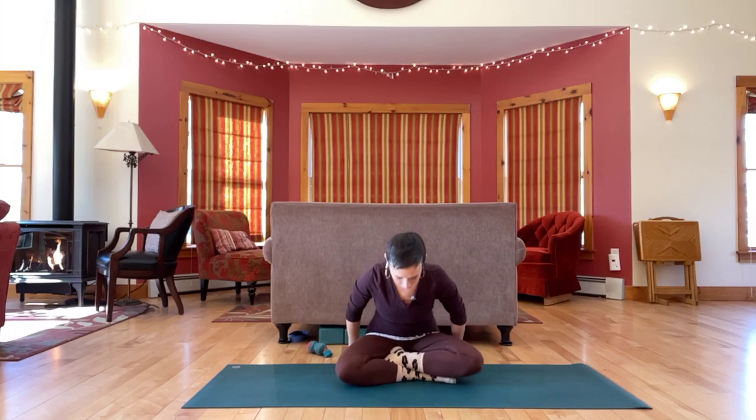So you can come into a comfortable cross-legged position. And either close your eyes or take a soft gaze towards the floor in front of you. And begin to slow down. Give yourself the time it takes to arrive here. Just feeling your body, feeling your seat, feeling your breath.